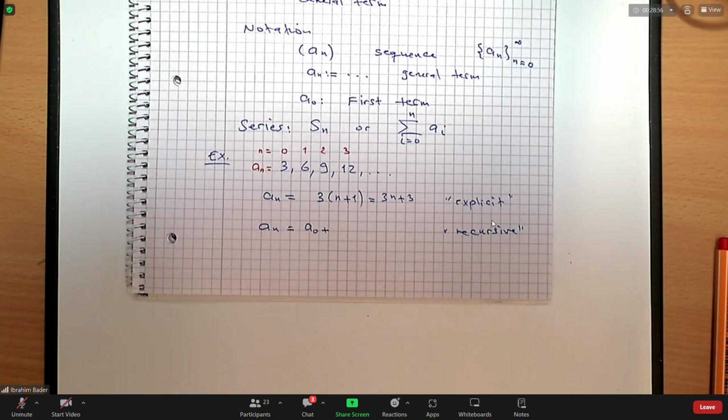Now here, using this formula, if I ask you what is the 15th element, then you will say n equals 14. This is the thing I was telling you about. If you start with 0, then the 15th element has location n equals 14. If you start at 1, it has location 15. It's the same, but it's just a shift.